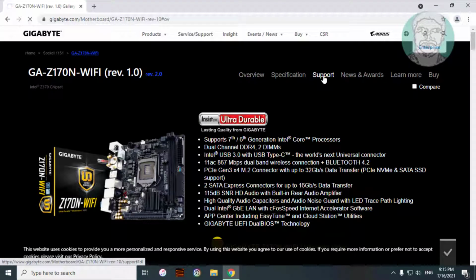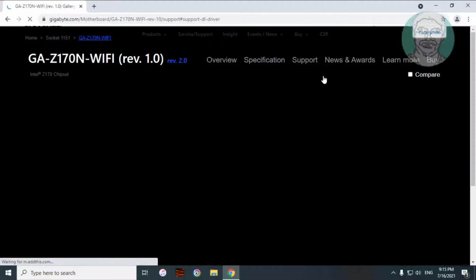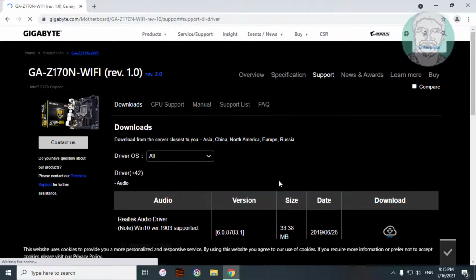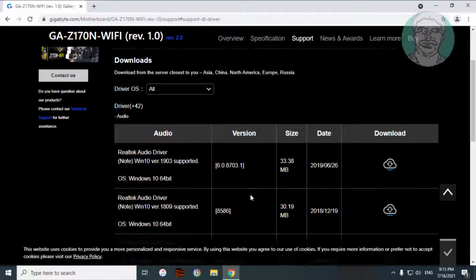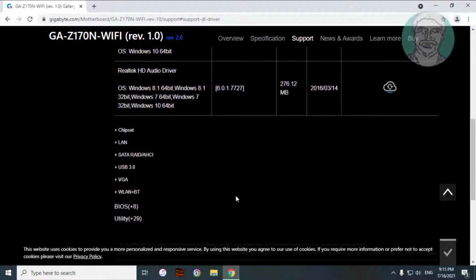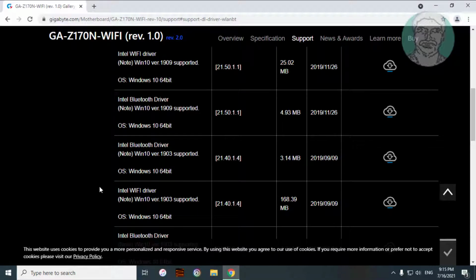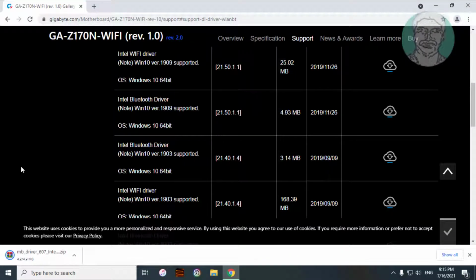Click Support. Click and expand LAN plus Bluetooth. Select and download latest version of Bluetooth driver. Open and extract downloaded file.